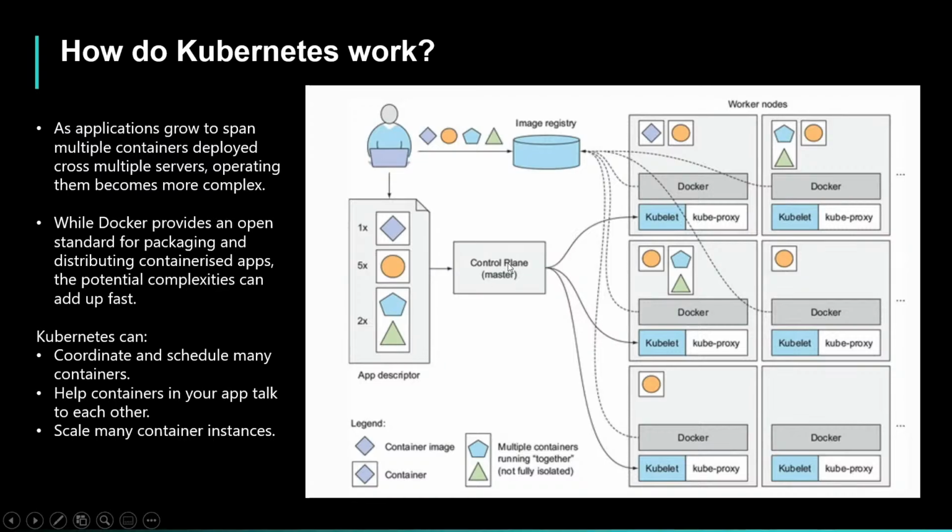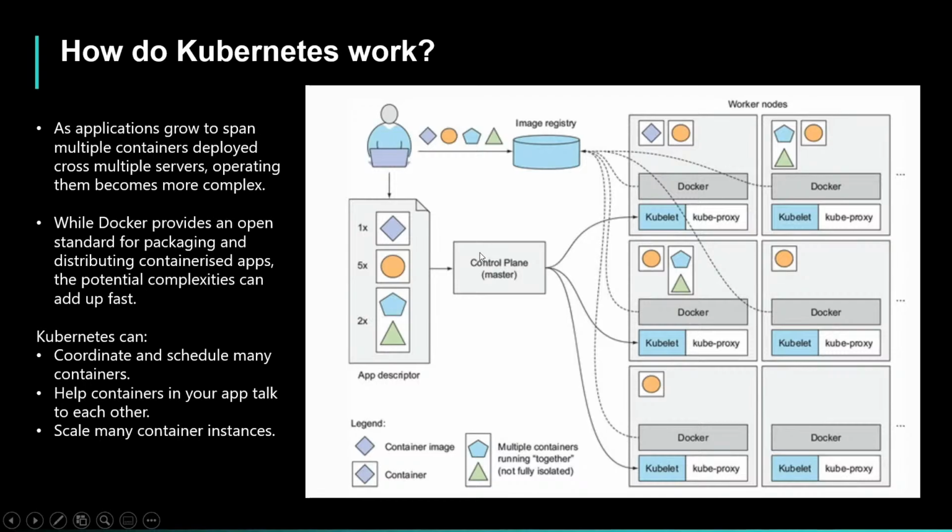How do these work? Okay, let me show you. Here we have the worker nodes. We have Docker inside each one of the worker nodes, and Docker communicates, in this case, with the image registry like Docker Hub, where you import all the images so your container can run in each worker node.